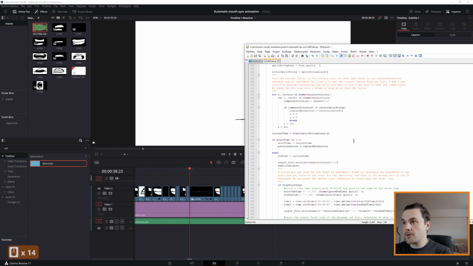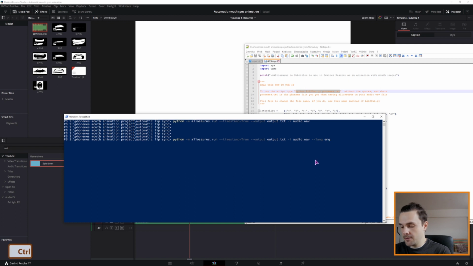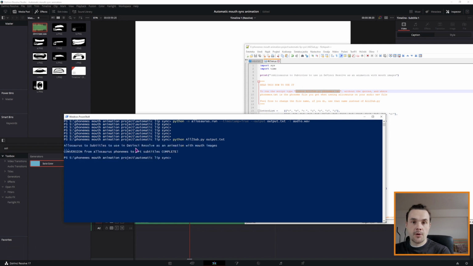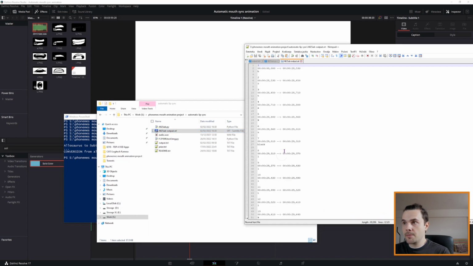And now to use this piece of code, simply go to the top. You can copy this, or simply type it out, paste it inside, and in this case we have output.txt. If you have no issues, you will see these 2 lines that everything is done. Now let's go to the SRT subtitle file. As you can see, it's quite big. Open it in Notepad, and it will look something like this. So this is a legitimate subtitle file that you can also use in DaVinci Resolve.